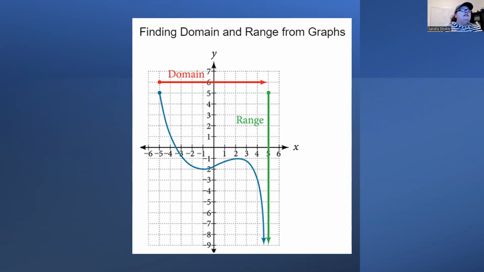My range is from bottom to top. So my range, this little blue line is going to keep going on and on forever. So I'm only looking at my y-axis at this point. So I'm going to start with a parenthesis, negative infinity. And as I'm coming up the graph, I have to see where does it stop. And it stops at +5, and +5 is included. So it's going to be parenthesis, negative infinity, comma, 5, bracket. And that is going to be your range for this one. Remember, domain is going to look at your x-axis, what's the expanse across the graph, and then your range is going to look at the vertical. So it's going to look at your y-axis, bottom to top.